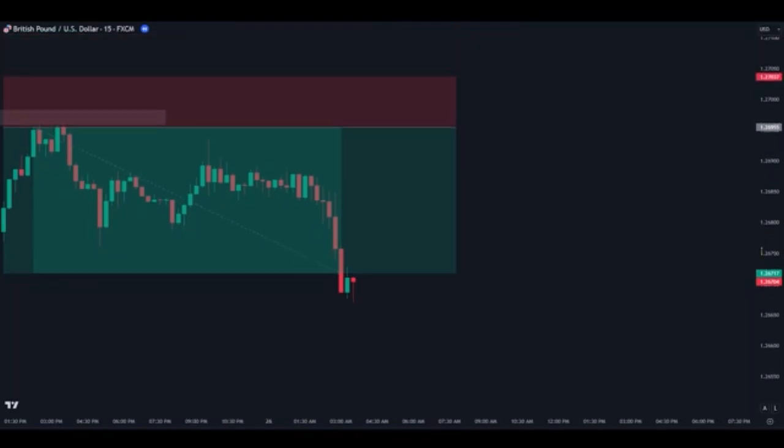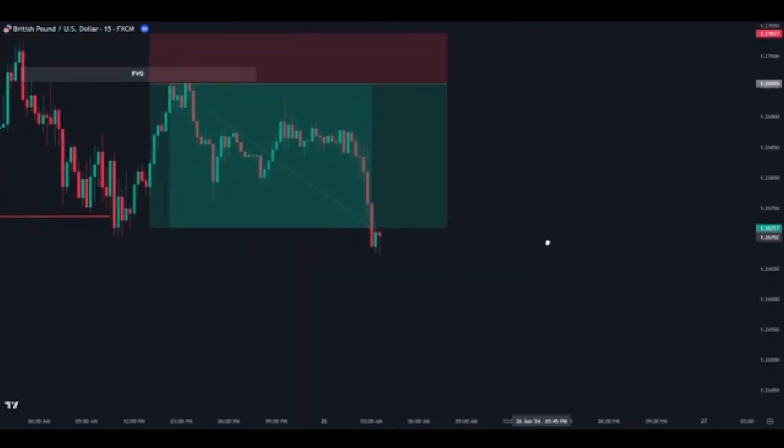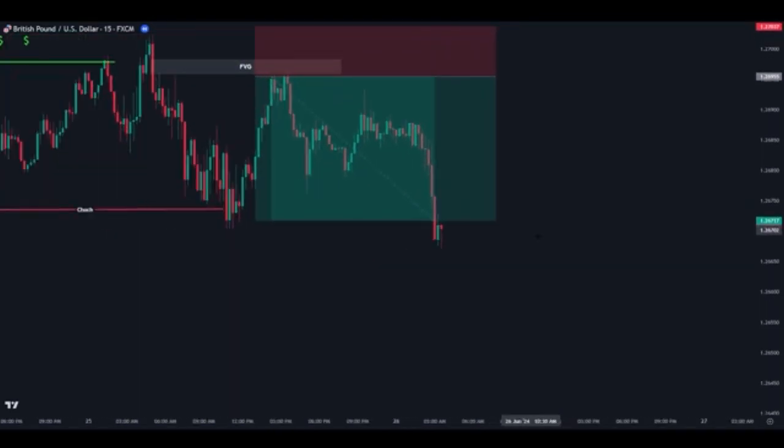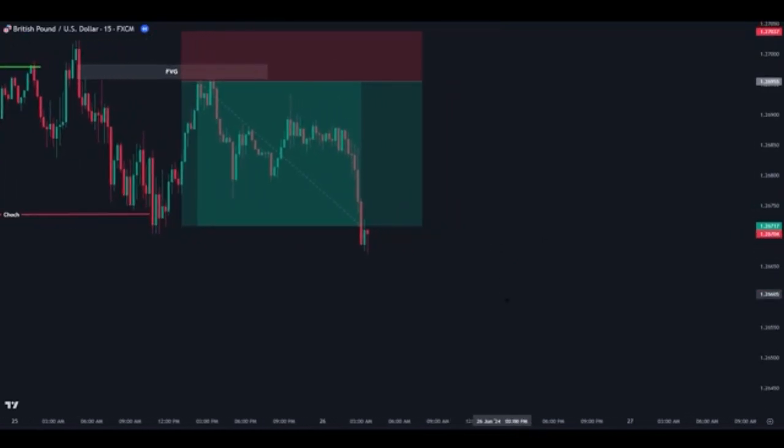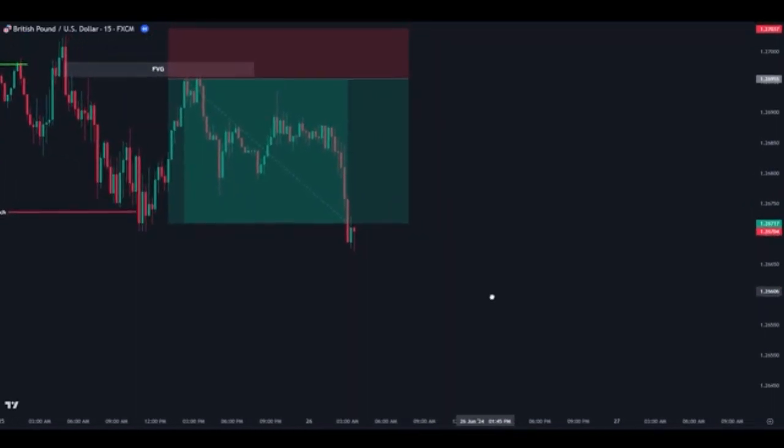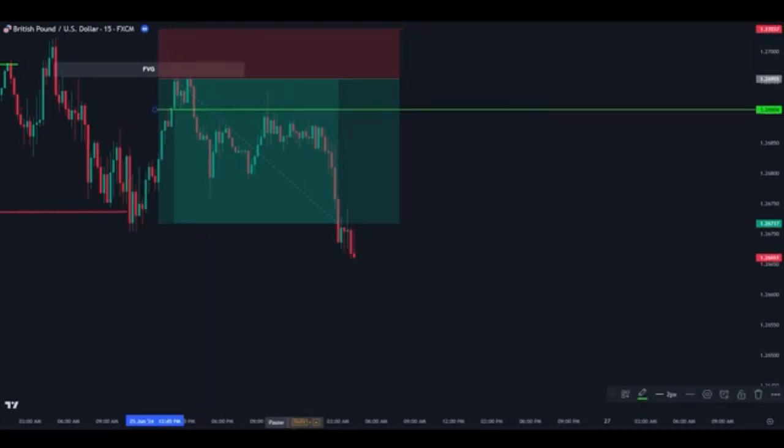This is how to apply the trailing technique correctly. Every time the price breaks below a level of market structure, we reposition our stop above the previous swing high to secure the profit. For example, take this green line as our stop loss. Right now, our stop is here. But every time the market breaks below a swing low, we would reposition our stop loss above the previous swing high.